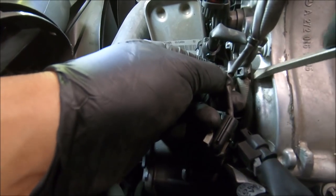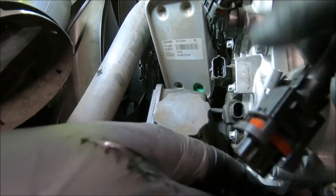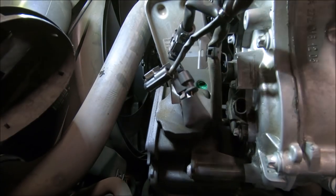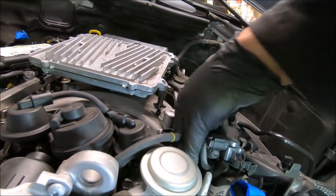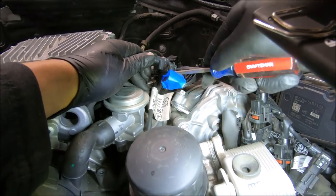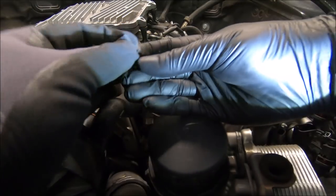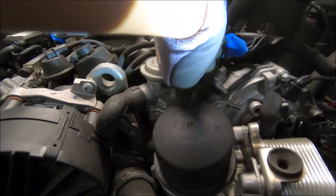Okay, hopefully that will give me enough clearance. Vacuum hose. See where that one goes. Okay, finally got it out. This might need to be replaced. It's cracked. There's this one here.